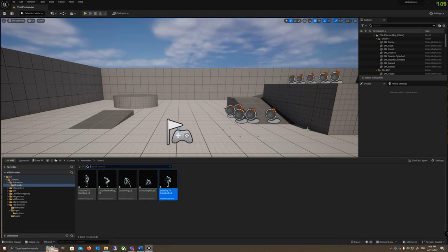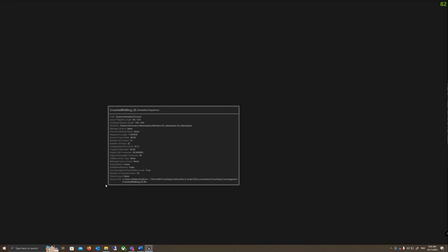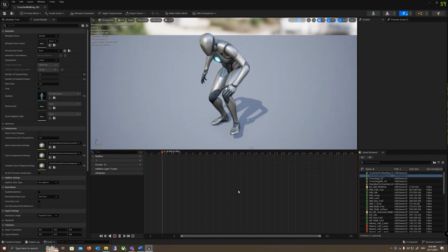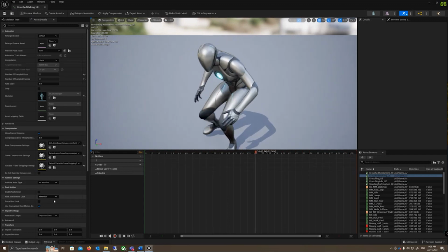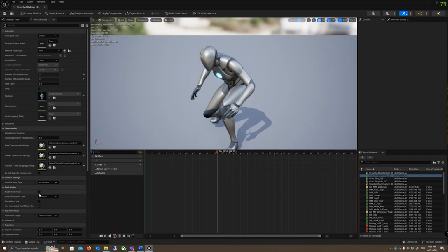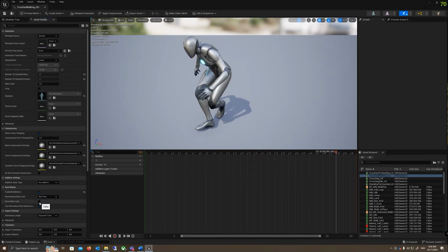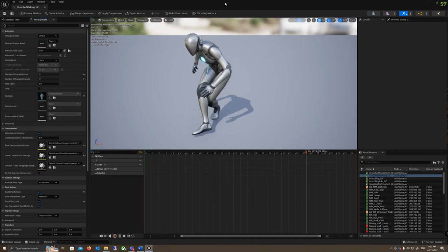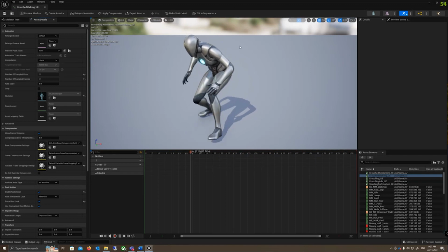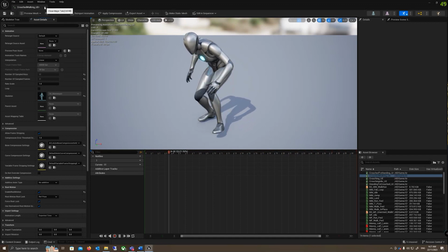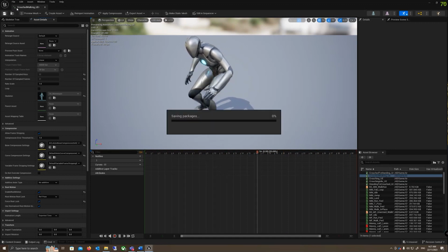The one thing we have to do while we're here is we have to fix our crouched walking animation. So when we go in there, see how it snaps and it repeats? That will actually happen in game. So what we need to do is we need to come down here to the root motion, and we need to be able to enable root motion and snap force root lock. So that will prevent it from snapping backwards and forwards. And as you can see, we have a nice smooth movement there, and it's not snapping and repeating. Just save him off.